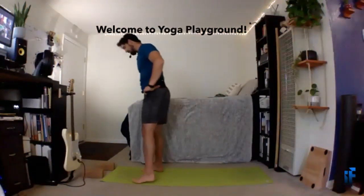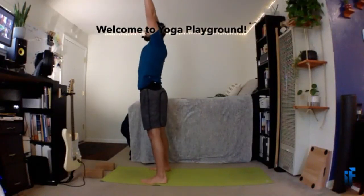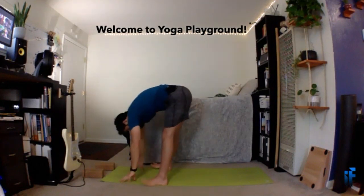Inhale to come up. Exhale to go over to the other side. And again, maybe your elbows are bent here. We can pull those fingertips to really add intensity to this side body stretch. Good. Let's come on up here. Hands to the hips. We're going to heel toe the feet out about hip distance apart. Good. Inhale, big reach. Exhale, forward fold. So we're a little wider here.